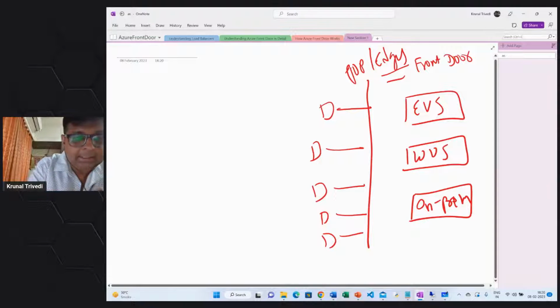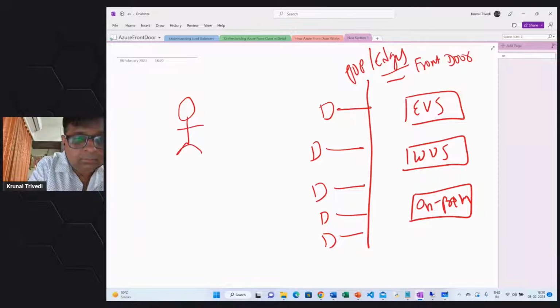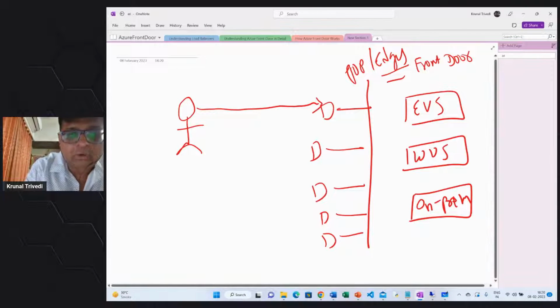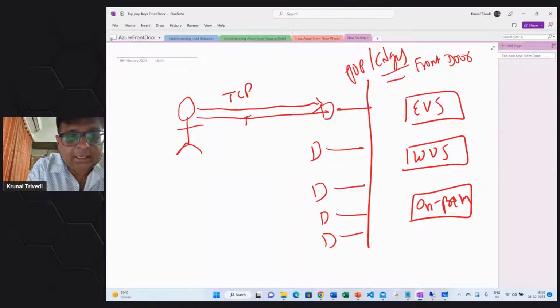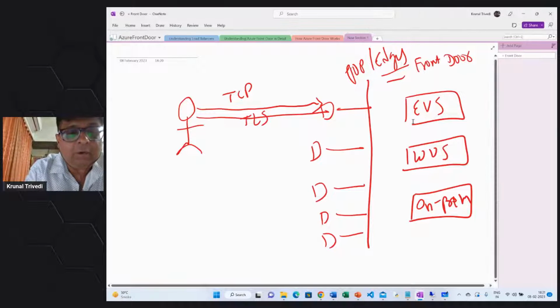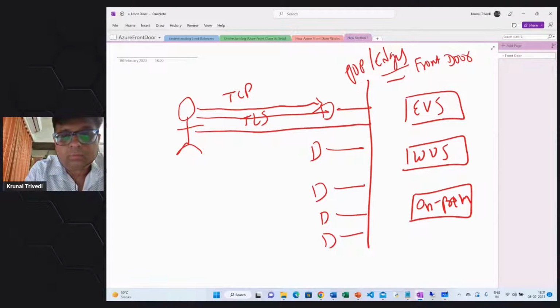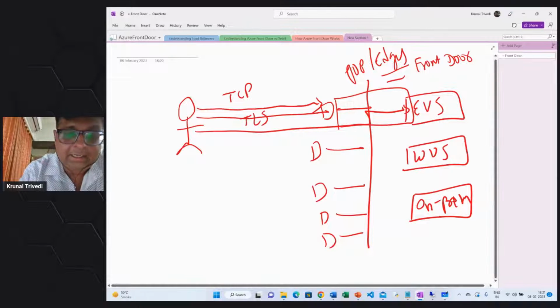Suppose a user sends a request. The TCP connection will be established from the user location to your POP. So this is your TCP connection, this is your TLS connection, and only then will the request go to your backend. So here you are saving the time for TCP and TLS.